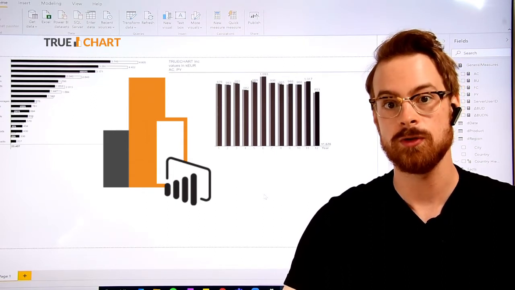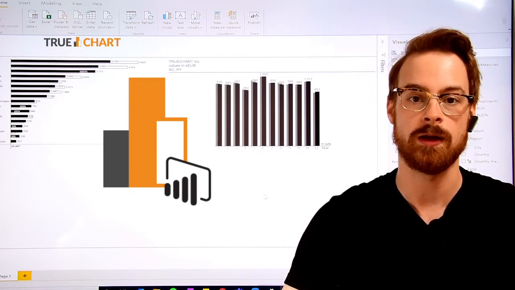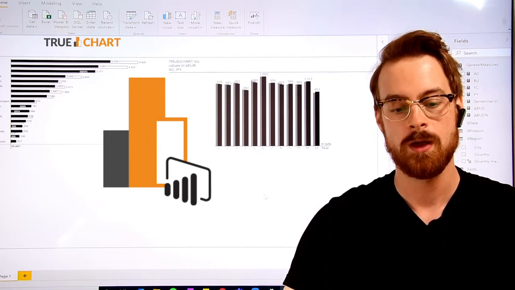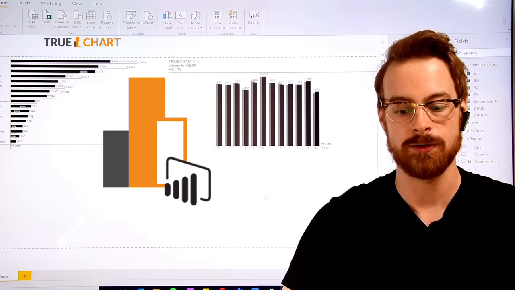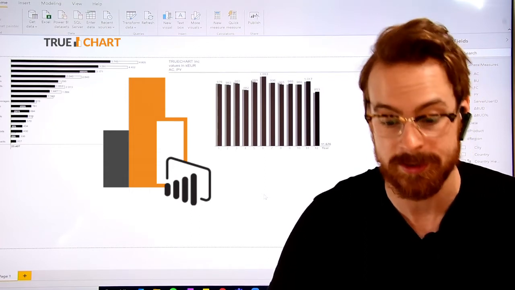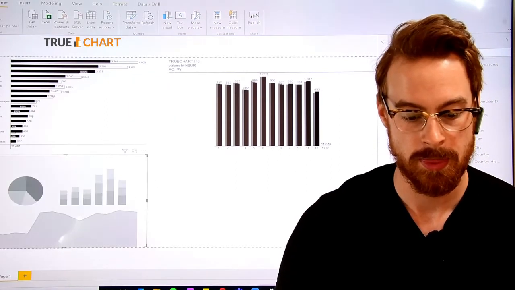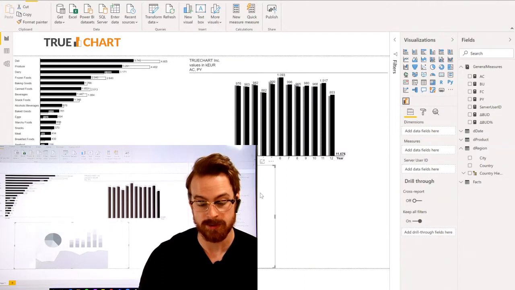I'll also show you how to integrate your first inline comments, so that means you will be able to comment inline afterwards. I'm going to go into the details a bit later. To achieve that, let's initialize our TrueChart visual again, click on it, pull it a bit down, and now you should integrate the data you would like.